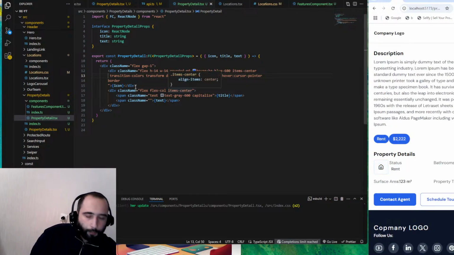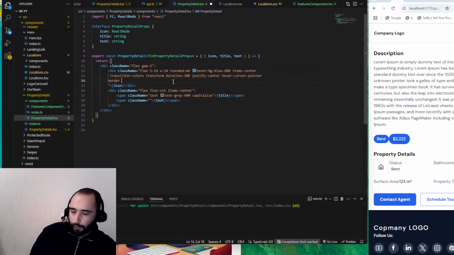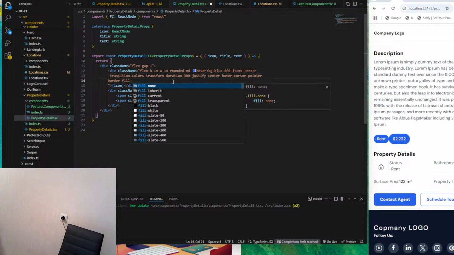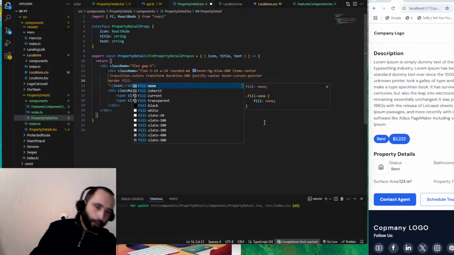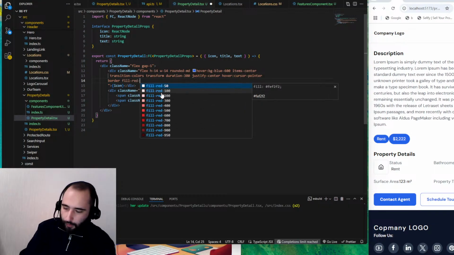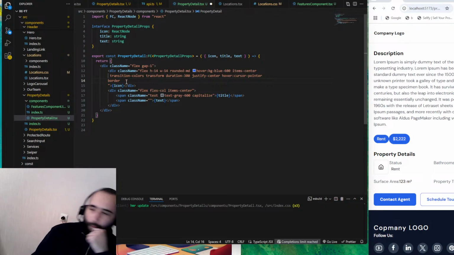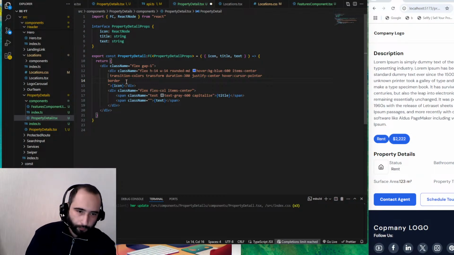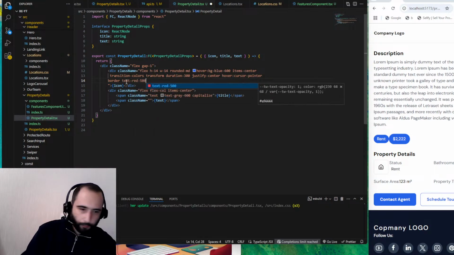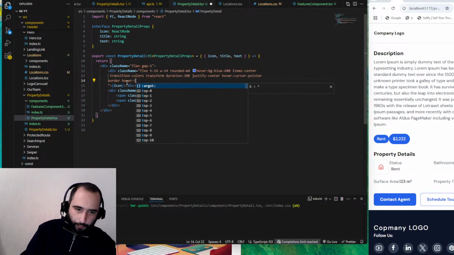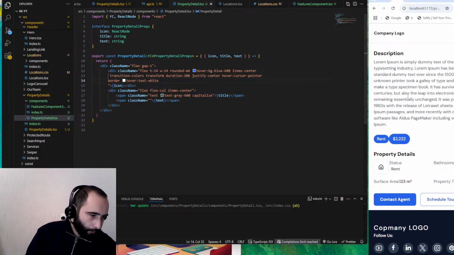And this icon should become white. Check. Fill. Let's say fill will do the job. Fill does not do the job. Okay. Text red. Yep, text red does the job. So we want on hover this to be white.